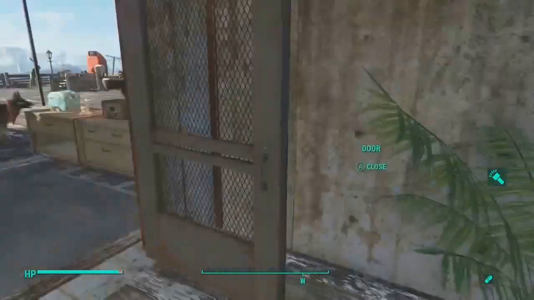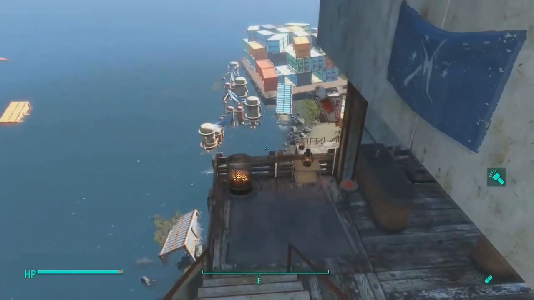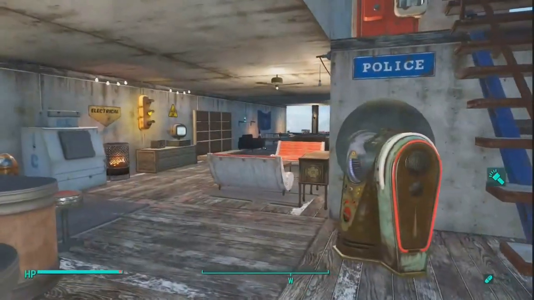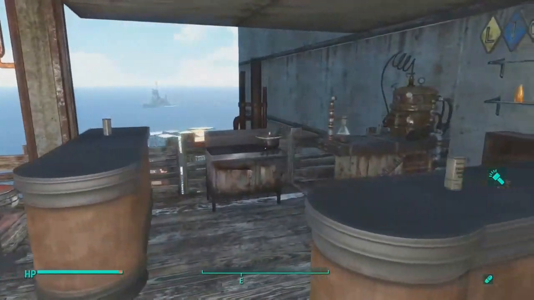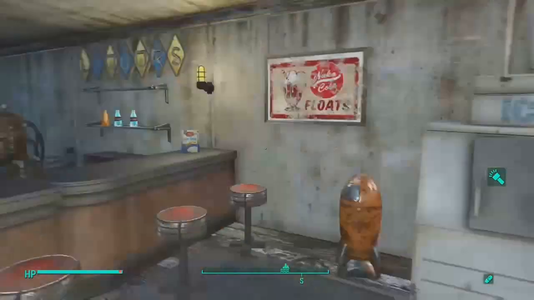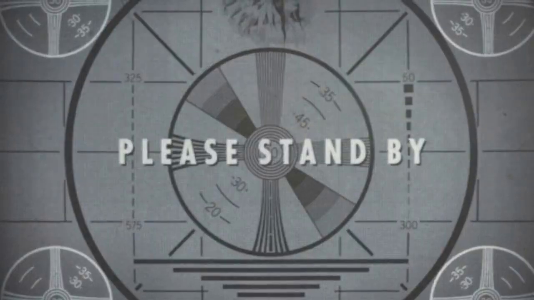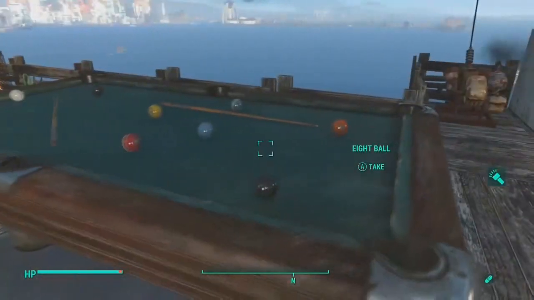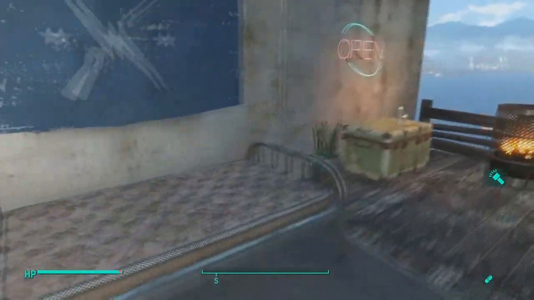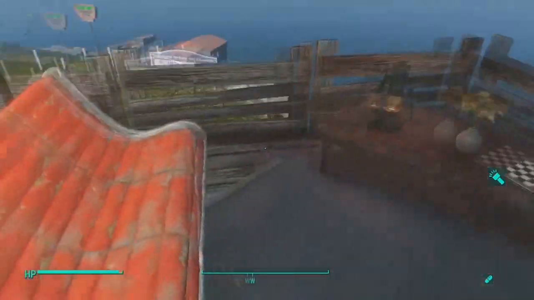So here is a little secret entranceway to my downstairs private area, I guess. And this is where the final bar is that I made. So yeah, just a cool, secluded place to hang out and be a little bit more hidden in privacy. It has a nice view too. We have a pool table here and another little bed, just nice and secluded. We have one more chair, couch sitting area.